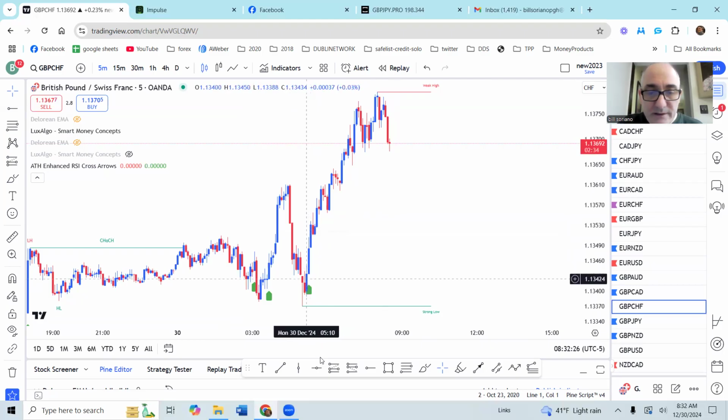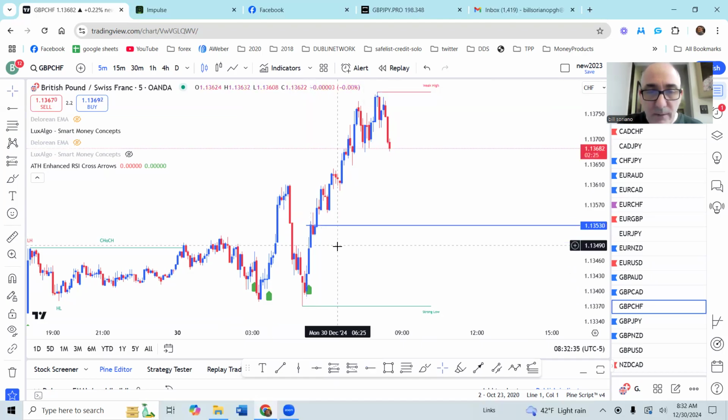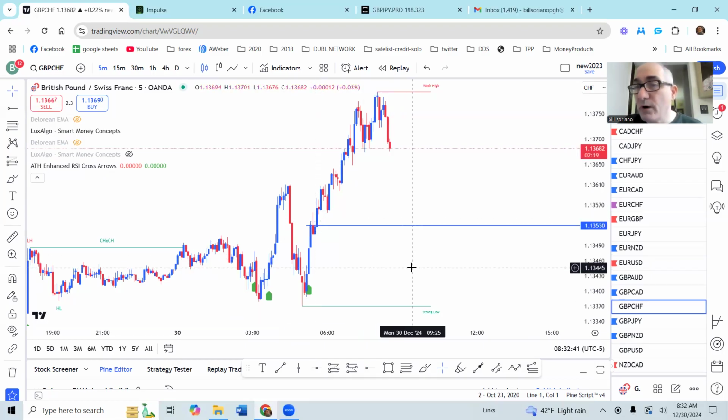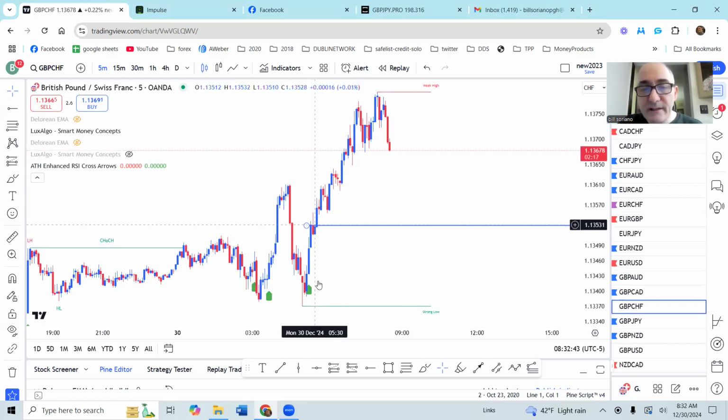And then right here, we get this flat top. We have the up candle, then we have the down candle, and we use the bodies of the candles to draw our flat top. And then this candle right here, 5:35 a.m., could give us a possible opportunity to enter that trade. And then you could see the move that this makes.